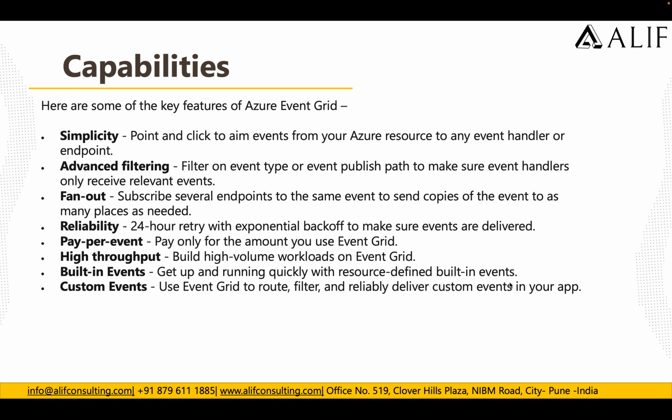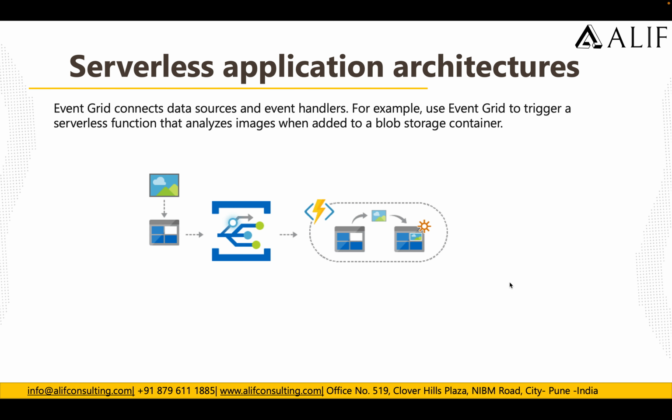High throughput, right: built for high volume workloads on event grid. You can go ahead and build your high volume workload because it has high throughput. Built-in events: get up and running quickly with resource-defined built-in events. Custom events: you can use event grid to route, filter, and reliably deliver custom events to your app. So these are the capabilities which we have with Azure Event Grid.